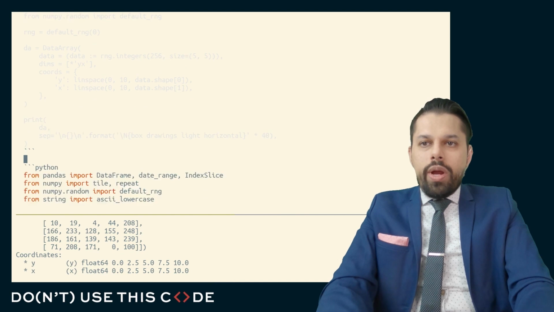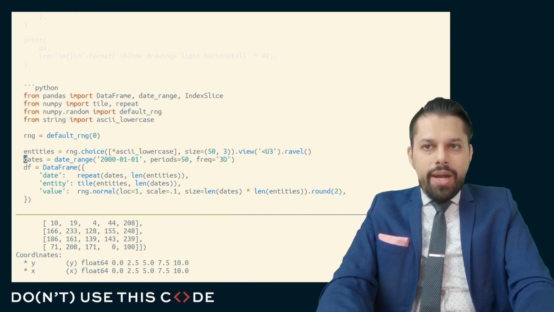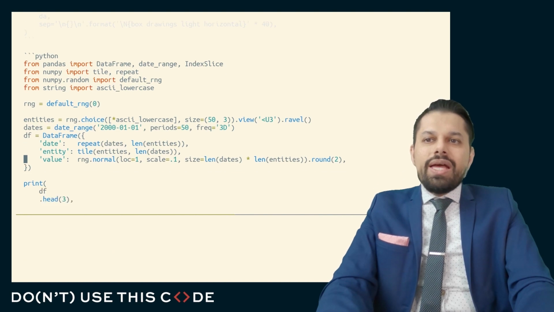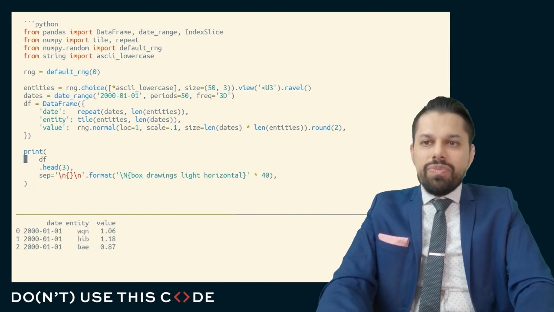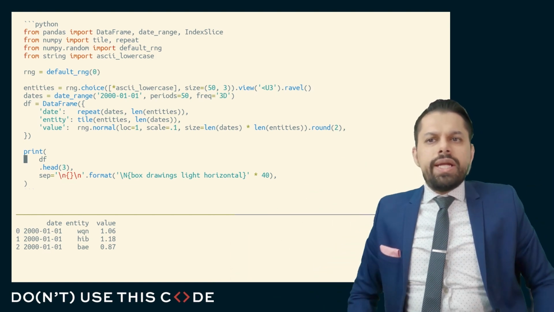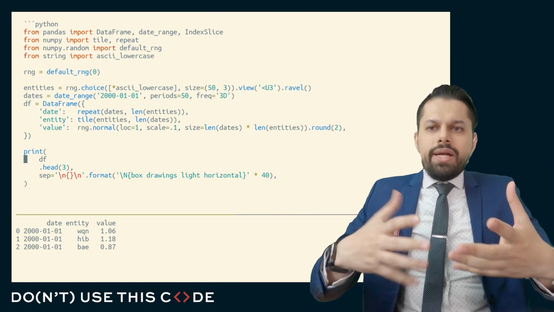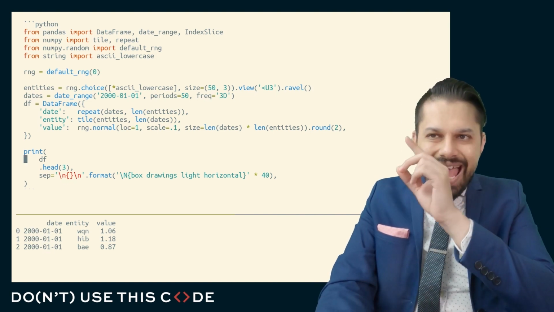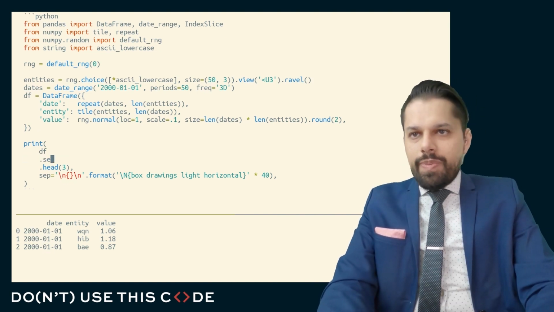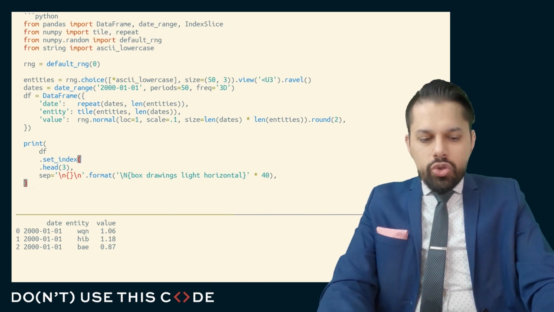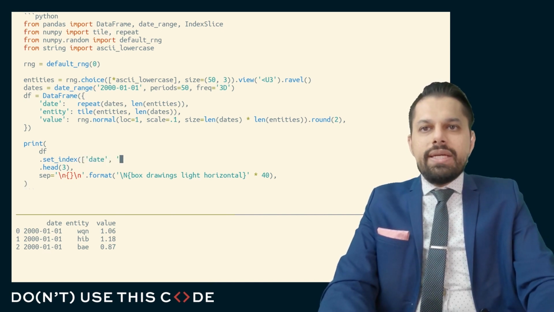But here's where this is a more general pattern beyond just the assignment expression. Let's say I have a pandas data frame, and the pandas data frame is dates, entities, and values. I've gone out and got some data on a time series with some entities, and I have some values, and I want to do means and sums and averages and whatnot. And every time I use pandas, I always remember to take care of my index. So I'm going to set my index to my date and my entity.